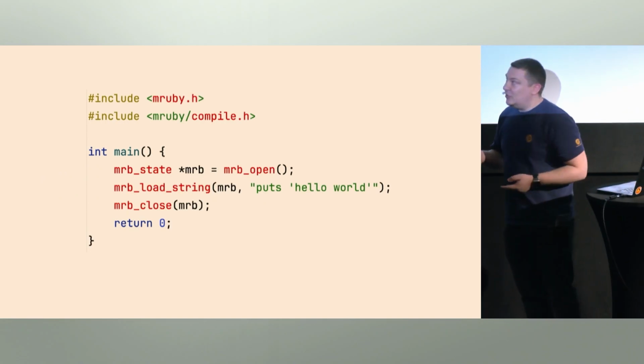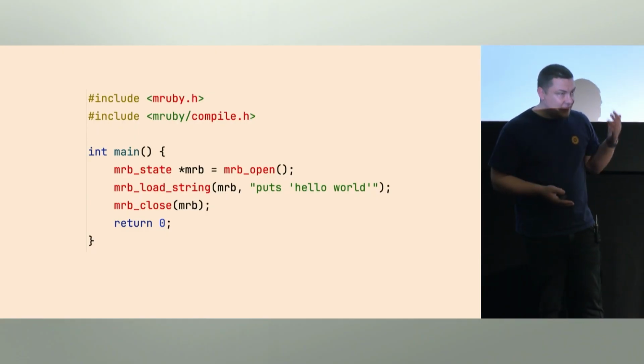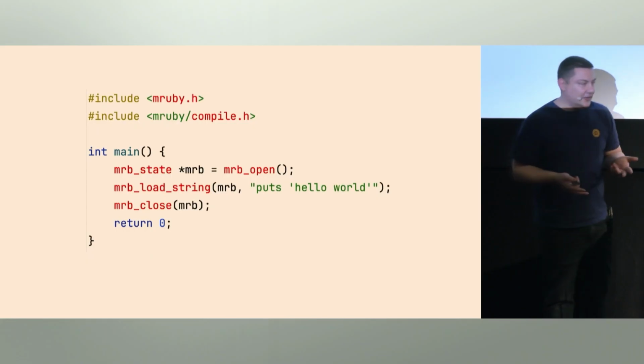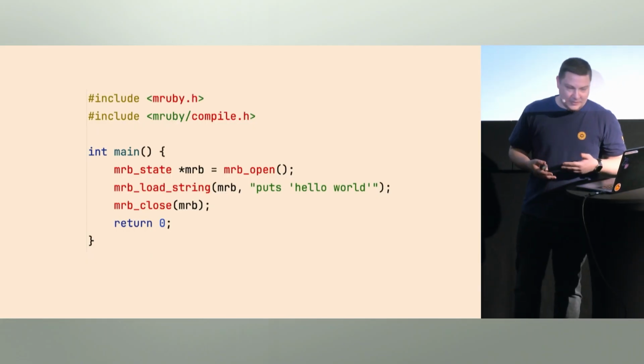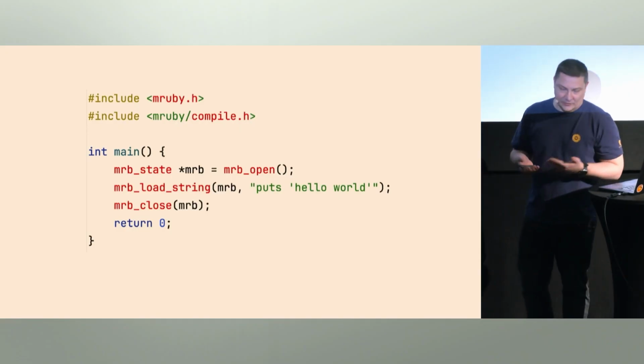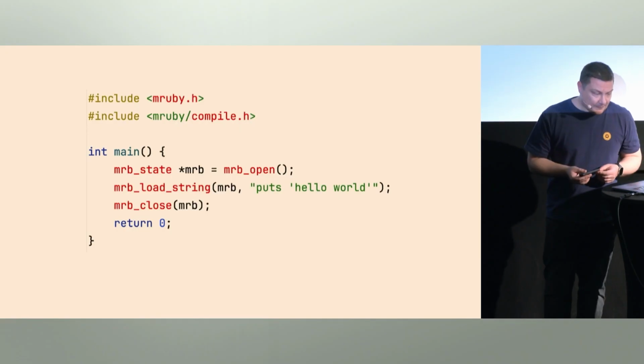So this is normally how you use mruby. You have some program written in something else, like C, and you can call mruby, Ruby code by starting a virtual machine of Ruby, then executing code, and then waiting for results, or even handing off all the control to Ruby if you want.